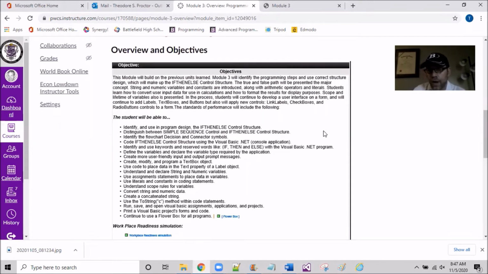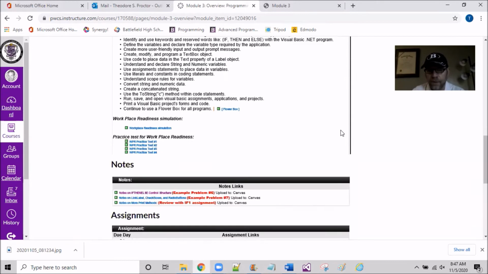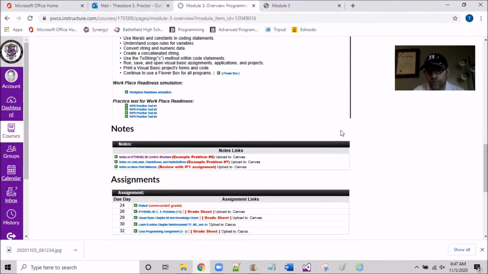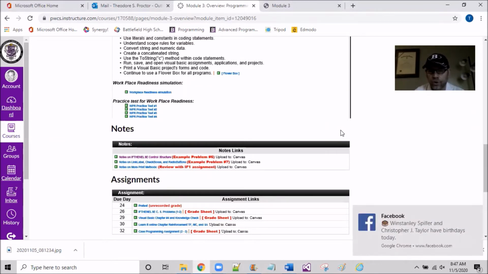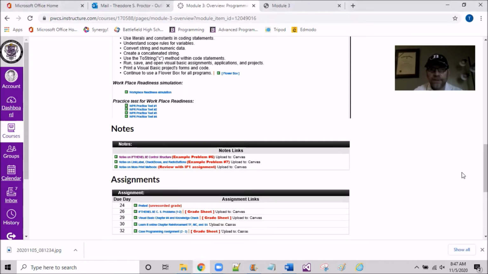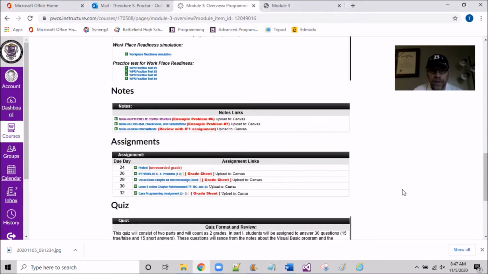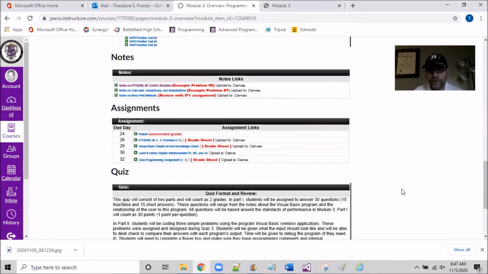In the module overview, we have some bullet points that we will be getting into, and the key one here is the if-then-else structure. We will have approximately 2 example problems, right now called example problem 6 and 7, and then there will be some minor assignments.